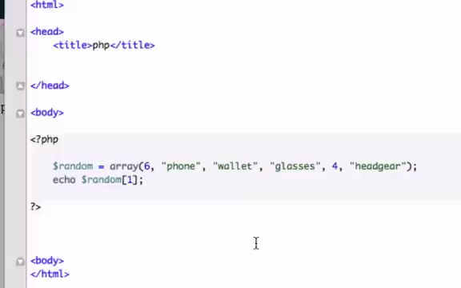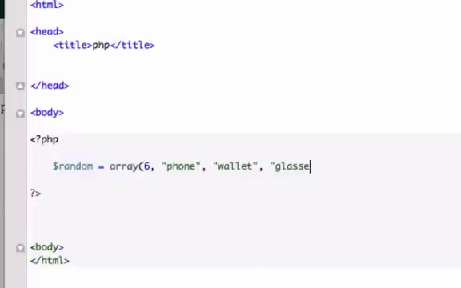So what else do I want to do in this video? Oh, I want to show you guys you can create an array within an array. So I'm going to go ahead and delete this, and I'll chop all this back up until wallet. And I'm going to go ahead and create another array. And to create an array within an array, we have to write array again and give it another set of parentheses. And I'm going to give it the closing parentheses right now because I'll probably forget at the end if I don't do that.